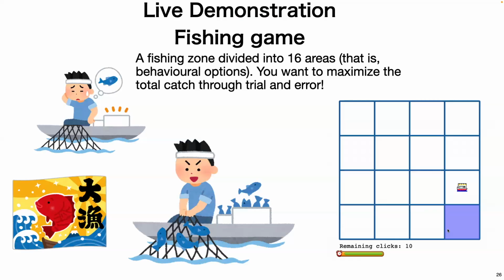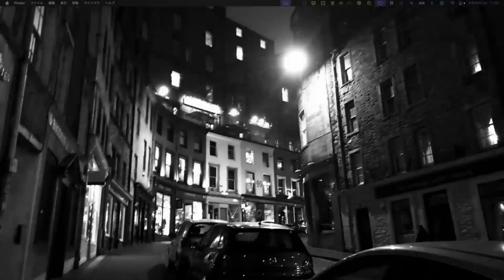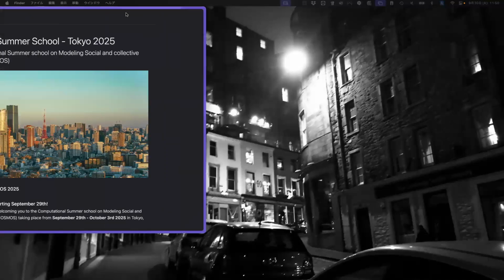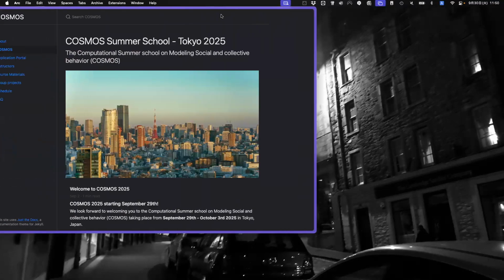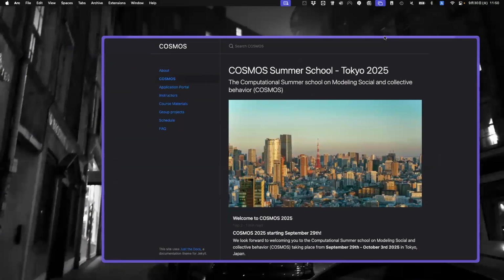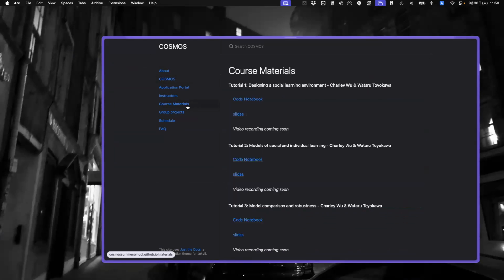So to play the task, first we play an individual learning task. You play it individually, and I can show you how to play the game. If you go to the Cosmos website, this is our beautiful Cosmos website, you can go to course materials.